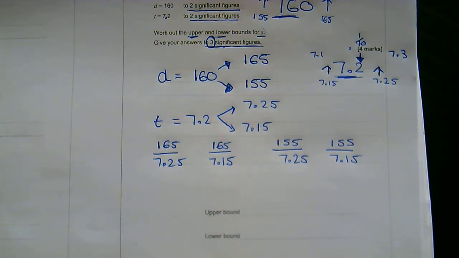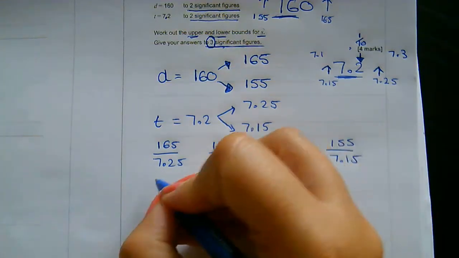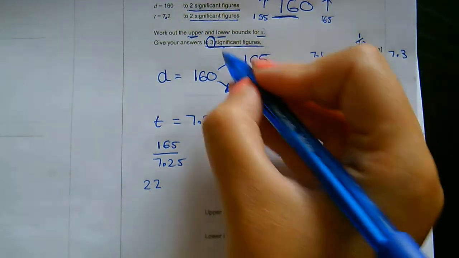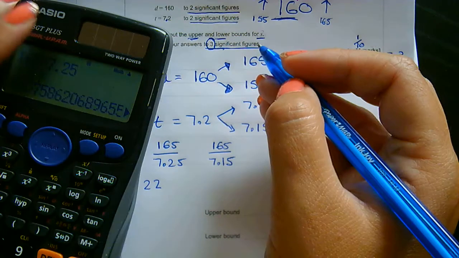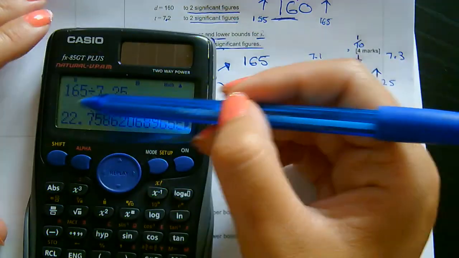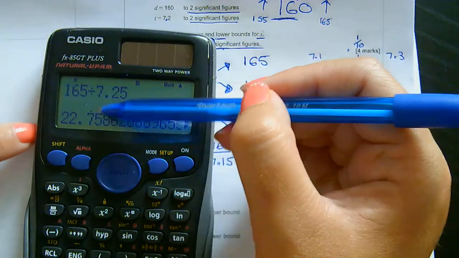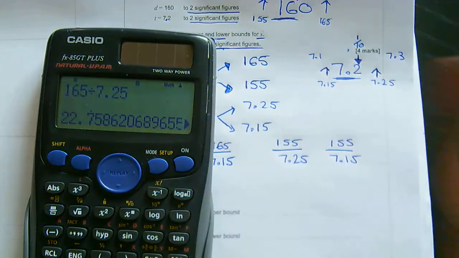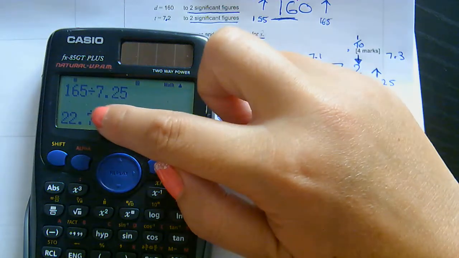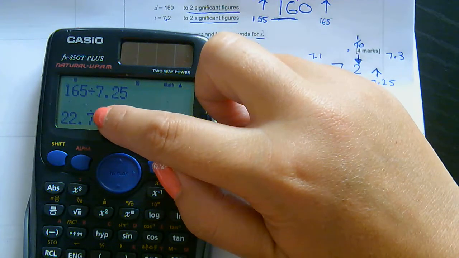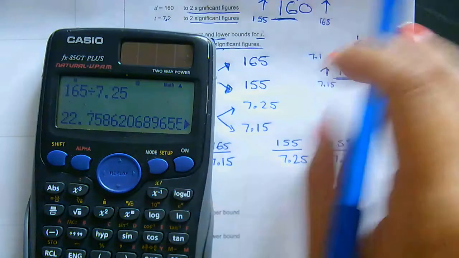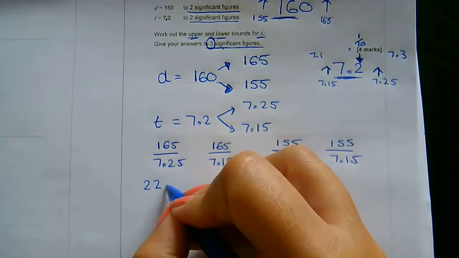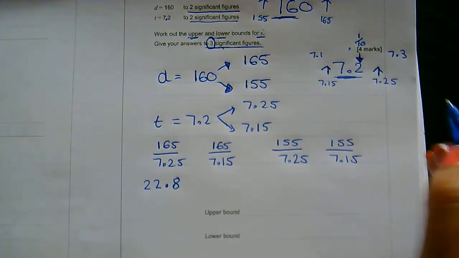165 divided by 7.25 is 22. Oh, and the question said three significant figures, so as I take them off the calculator, I will do them to three significant figures. So I'm thinking in advance. So three significant figures is 1, 2, 3. That's my cut-off point there, but I just need to check does it round. So that's 7. If I look next to it, it's a 5, so it's going to round it up, so it's 22.8. So that just saves me some work later. So that's that one.